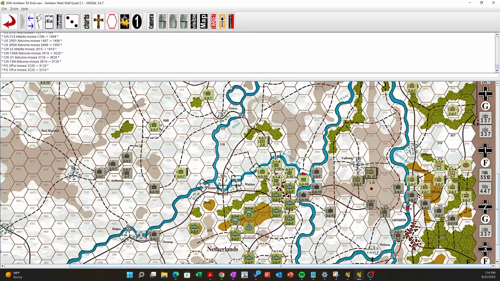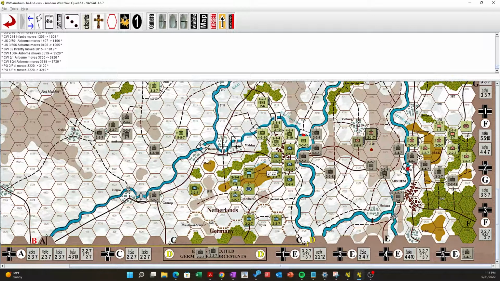So what I'm going to do, I have to pick a 227 to stack. And here's what you do. This is the only time in the game you can stack. This guy is crossing the river. Now guess what? He can cross here, he can cross here, or he can cross here and attack.